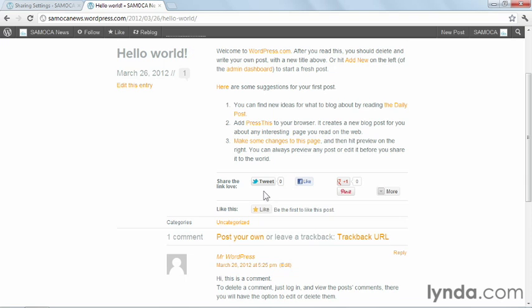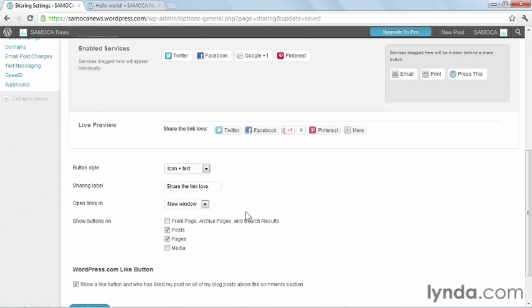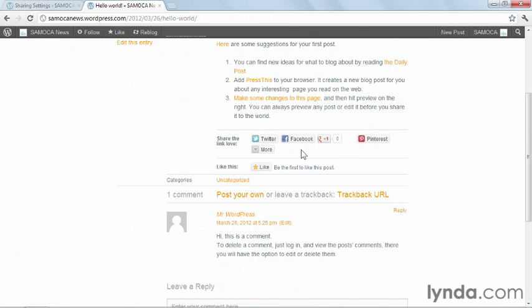That's because these buttons, the official ones, are actually little holes that have been cut into my site that show buttons that live elsewhere. And because these buttons change shape and size all the time, the size of the button is assumed to be much bigger than it needs to be because there has to be room for all that other content. So it doesn't look very nice, and in many cases you want a little bit more stylistic control, in which case you can go back to sharing settings, change the button style to icon only, for example, or icon plus text. Save the changes, reload your page, and you'll see a much nicer layout.